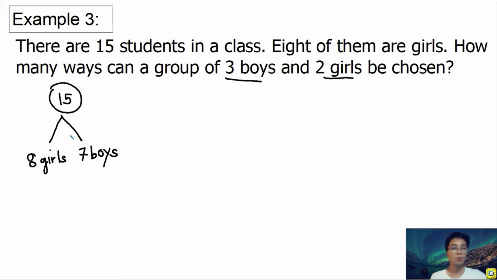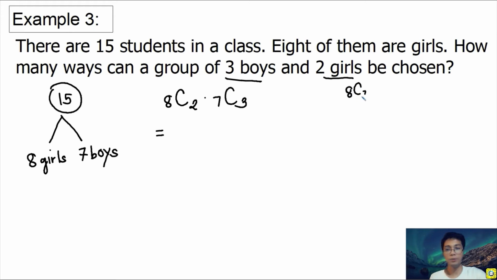So, ang magiging solution natin dyan will be, so sa girls, 8. Ang kukunin natin ay 2 lamang. So, that's 8 choose 2 times sa lalaki naman, 7 ang pamimilian at ang kukunin naman ay 3 lamang. So, that will be 7 choose 3. Kailangan, i-simplify po muna natin yung mga expressions na to. So, umpisahan natin kay 8 choose 2.